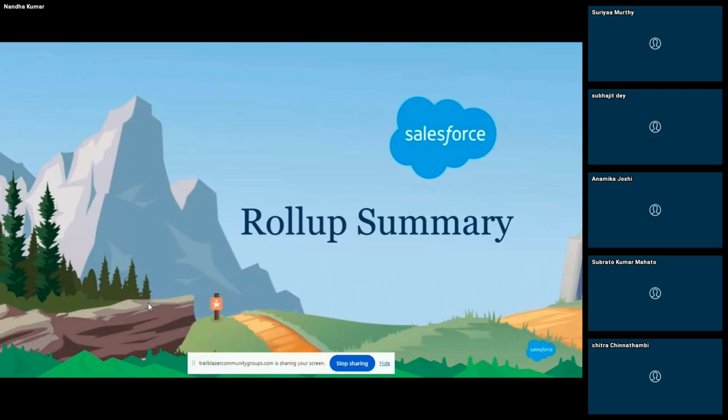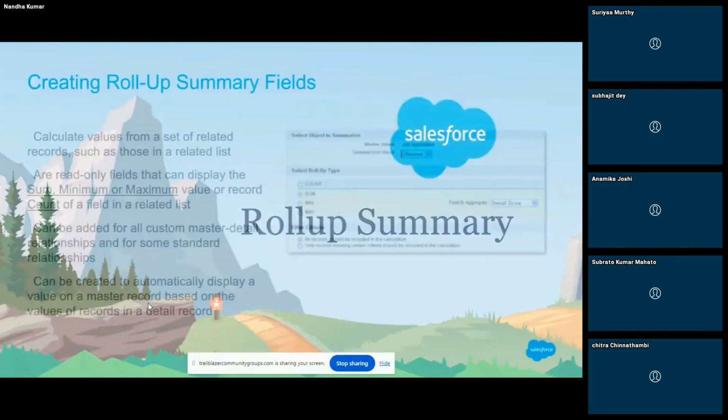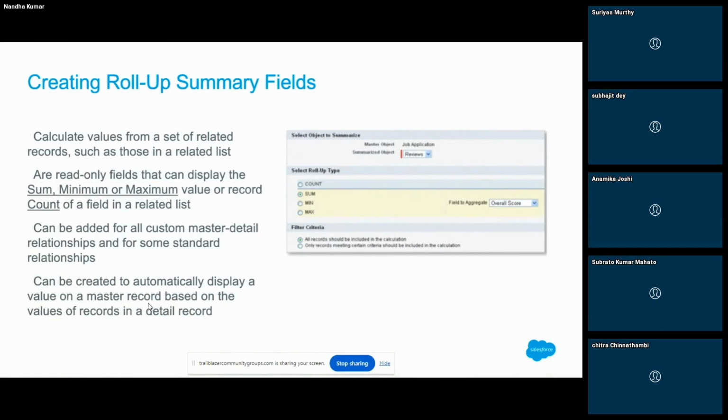And yeah, roll up summary. This is another data type in Salesforce. This roll up summary field will tell you, you know, we have a lookup relationship, we have a master detail relationship, which means we have a parent record and a set of child records. So say for example, if you want to know how many child records are there in the parent detail page, then you can create a roll up summary field.